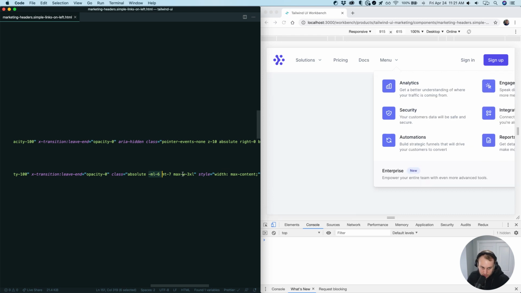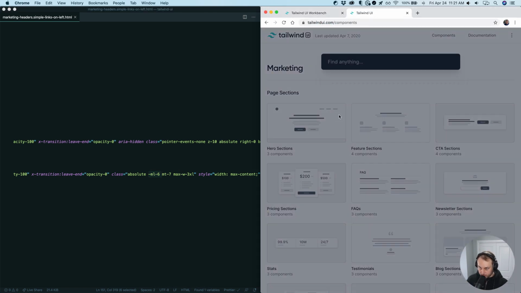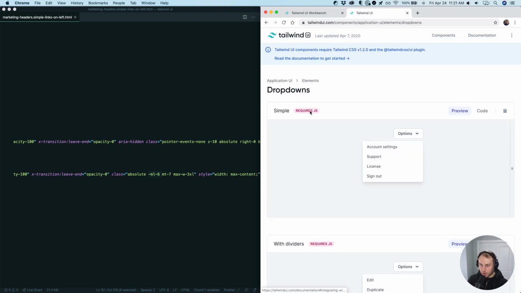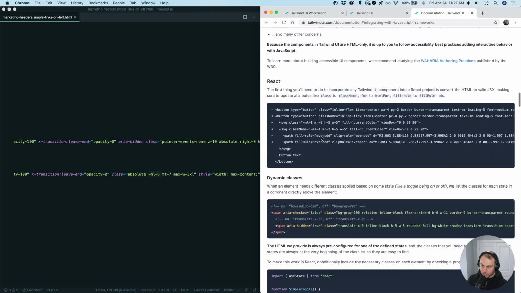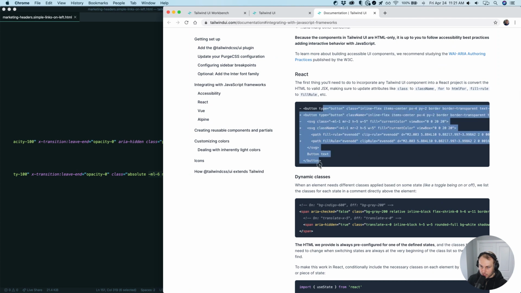Is Tailwind UI built with only Tailwind CSS? Yes. Tailwind UI has no JS. If you look at Tailwind UI and go to a dropdown, you see there's a requires JS thing. If you go there, we have a bunch of documentation explaining generally how it works. What's going on here? I screwed up my diff styles somehow.